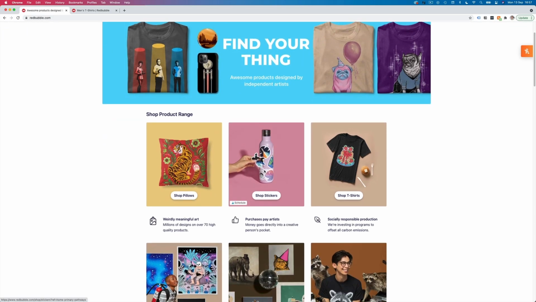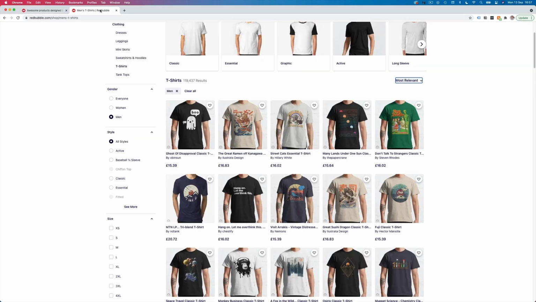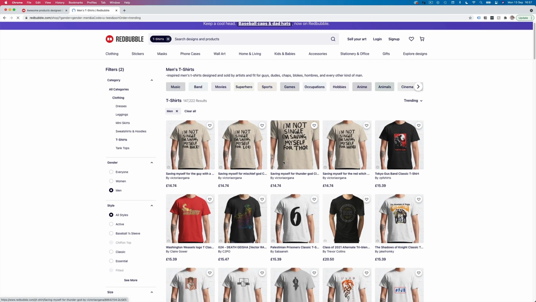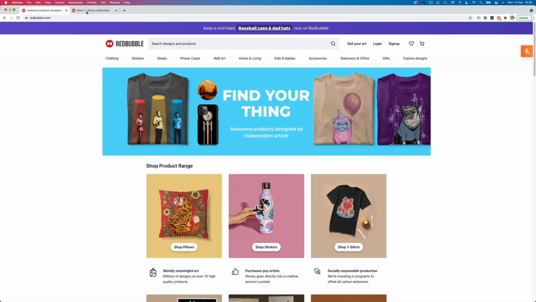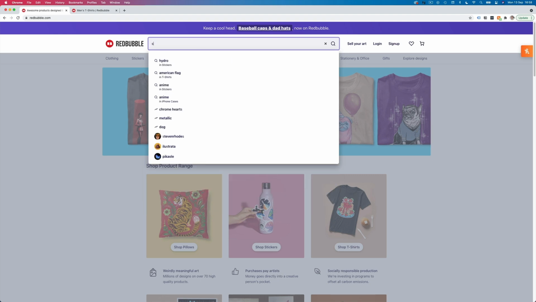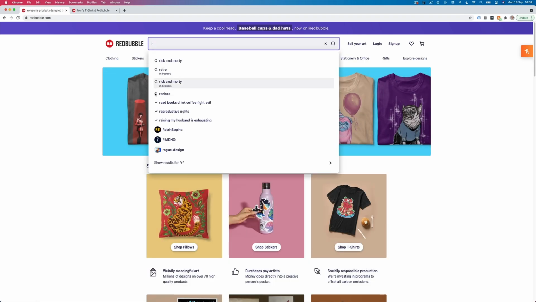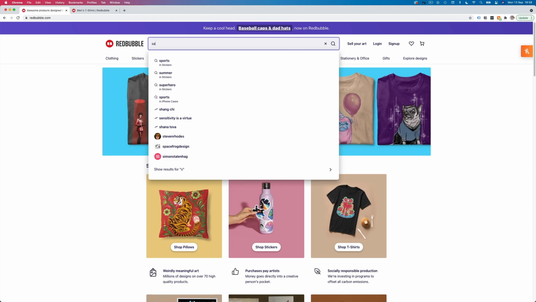There's a few ways to know what's trending. One, you could do the classic method of going to the product in question and sort by trending. This is easy. Method number 2 is cool. Here, you can use the search bar to find the top 3 trending keywords at any given point, right? So you can just go to the search bar and you'll see the top 3 trending keywords at that point in time. But as well as that, you can also prompt other potential trending keywords by putting in random letters onto the keyboard. So putting in an S will bring up 3 totally different trending keywords. Putting in an R will bring in 3 totally different trending keywords. Putting in an SA will bring in 3 totally different trending keywords.